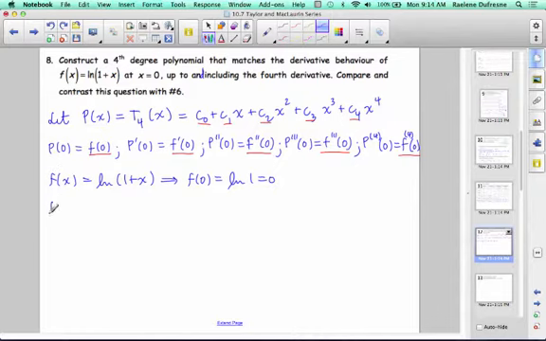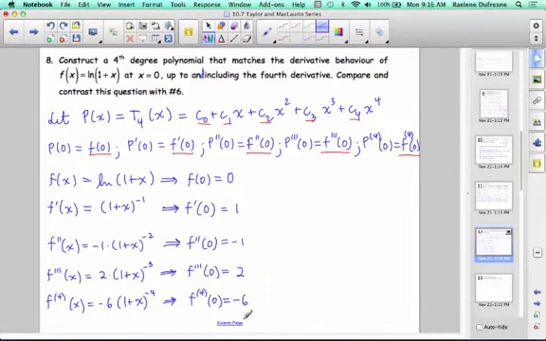I recommend working down in a column, work out f prime of x, and then evaluate f prime of 0. Then work out f double prime of x and evaluate f double prime of 0. I'm going to stop the video. You get these calculations for yourself, and if you feel ready, go ahead and solve for the coefficients c0 through c4. Now that we have all of the derivatives of f from the 0th to the 4th evaluated at the center x equal to 0, we know that that's what p of 0, p prime of 0, etc. must be equal to. And so now we have an equation that allows us to solve for our coefficients.